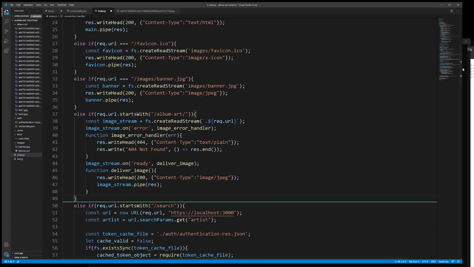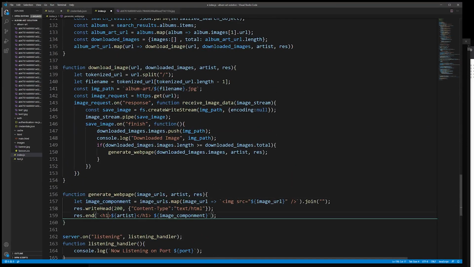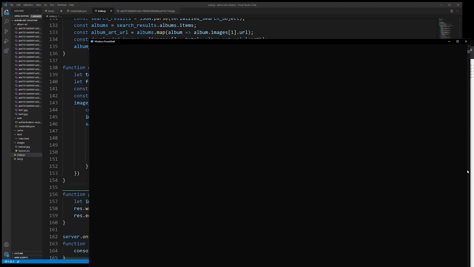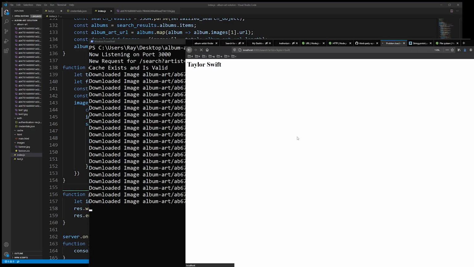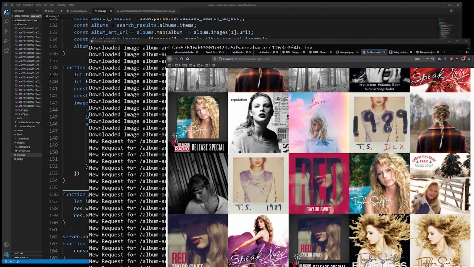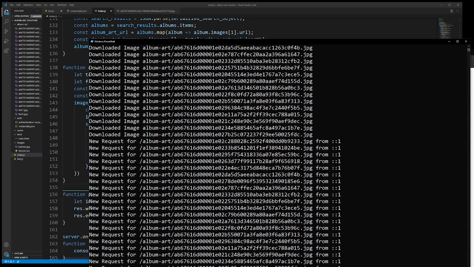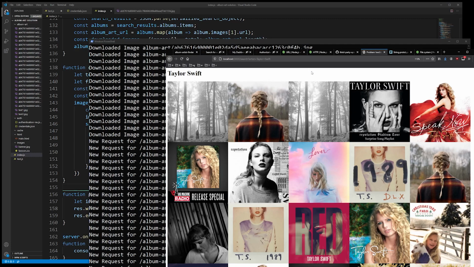So did I change this back to text/HTML? I didn't save. So there you go. Okay, and now the albums are actually displayed. And so let's see, that covers most of the project. I think the rest of this is adding additional caching.